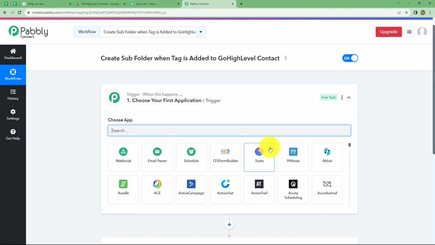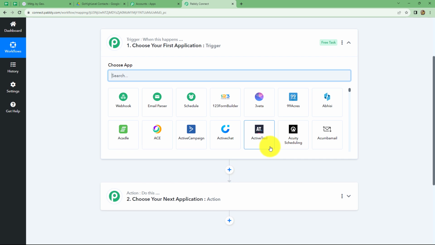And here we can find two windows open in front of us. First is a trigger and the other is action. So what are trigger and actions? Trigger and actions are the basic concepts or the building blocks on which the entire workflow of this automation runs. Here we can have only one trigger in any workflow, but we can have multiple actions as we want. So the trigger says when this happens and the action says do this.